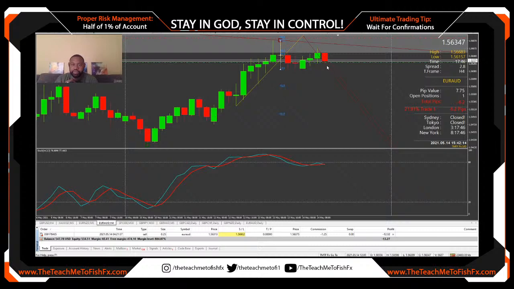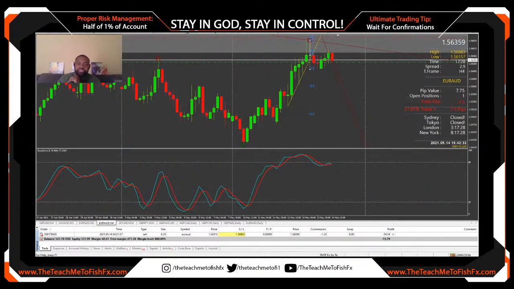It'd be great if we can get this candle to close bearish for us. So come on, sellers of Euro odd, we need you guys to jump in here and keep this thing bearish, just for a better sign that this trade is going to actually go in our favor.